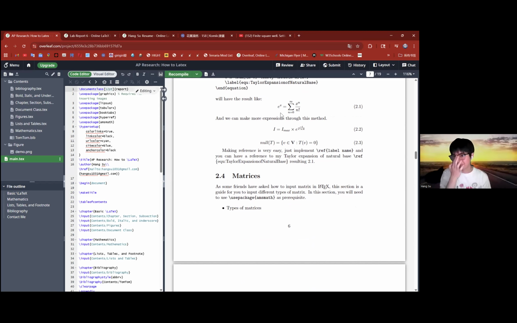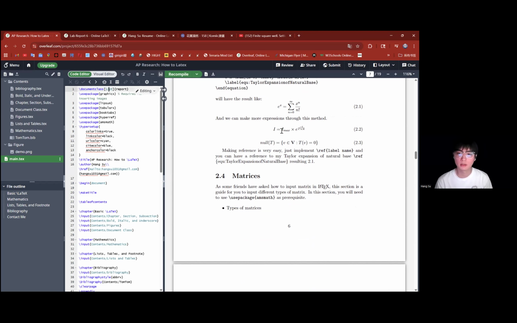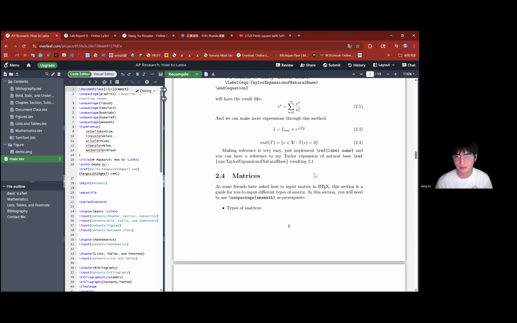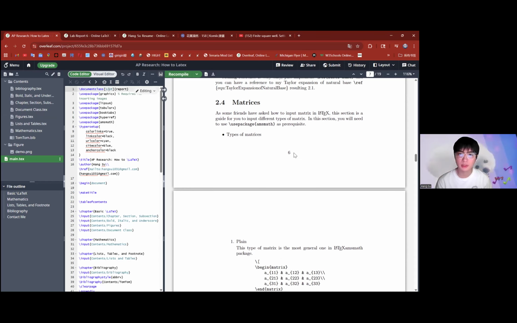So these two are other examples from some of my trash equations. I don't know if you will use this part that much.